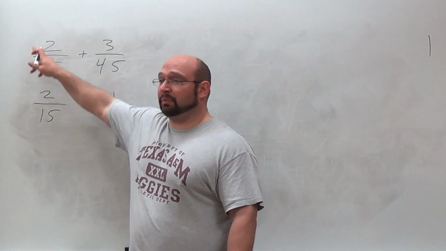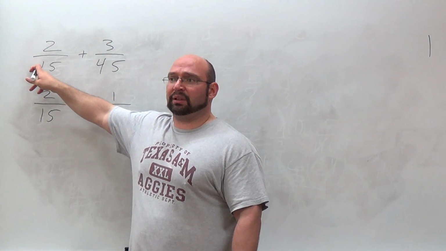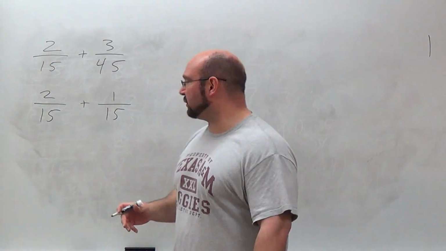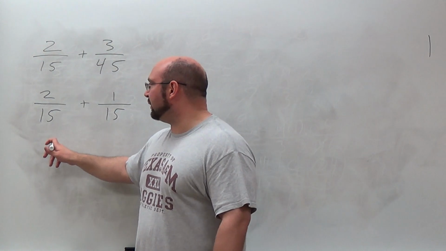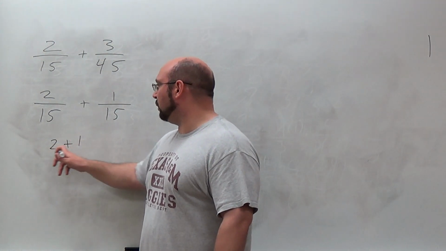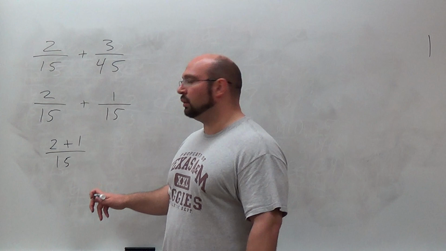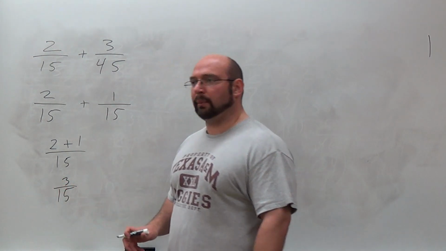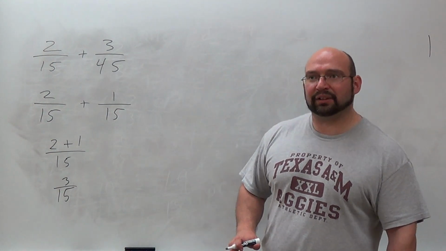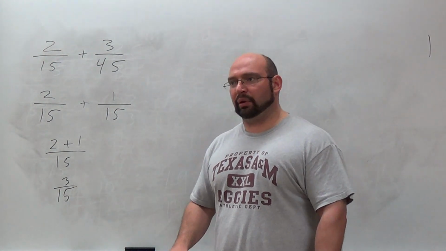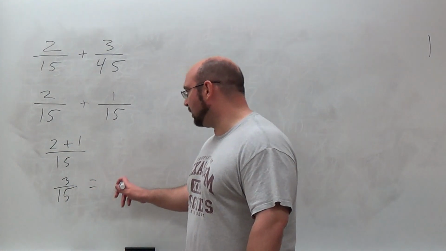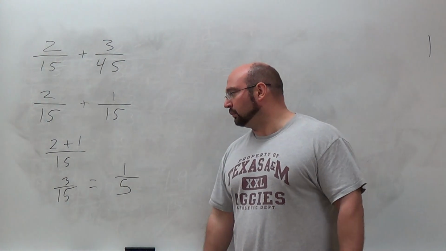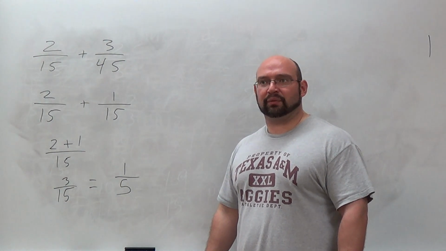We're feeling good about this. Did we want to bring this up to whatever? I don't want to multiply 15 times 45. I could do it if I really wanted to, but for what, right? It's extra work. So now we know this is 2 plus 1 over 15, right? Which becomes 3 over 15. Are we done yet? No, we're not going to leave it like that. We're going to reduce this down. So we know that this is going to be what? 1 over 5. Does that make sense to everybody?